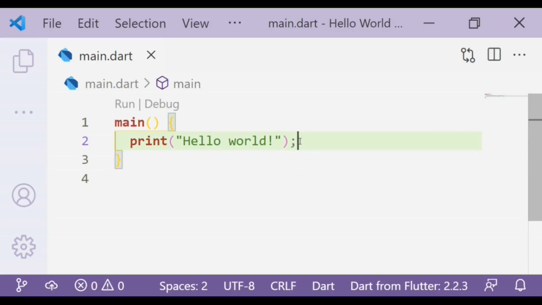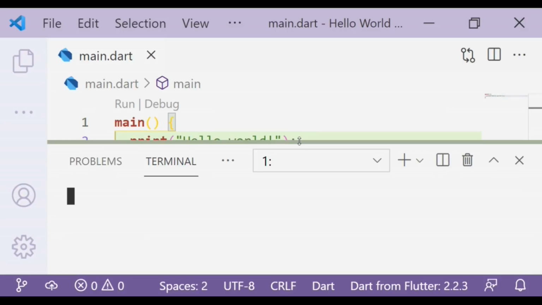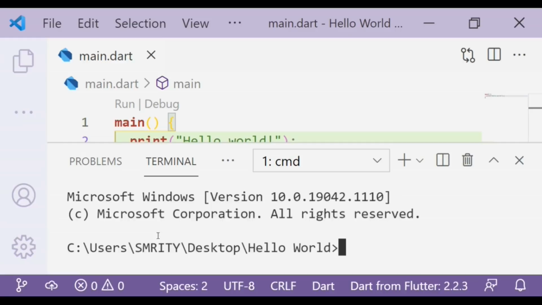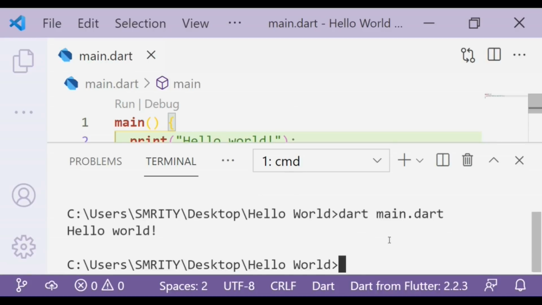You can use the terminal to run the program. To open a terminal on Mac and Windows, press Ctrl and the backtick character. Now down below you should see this little terminal window. Now go ahead and run the program by using the command dart main.dart and press enter. Now you should see hello world printed in the terminal. It's not a very exciting program, but you have officially run your first bit of Dart code.